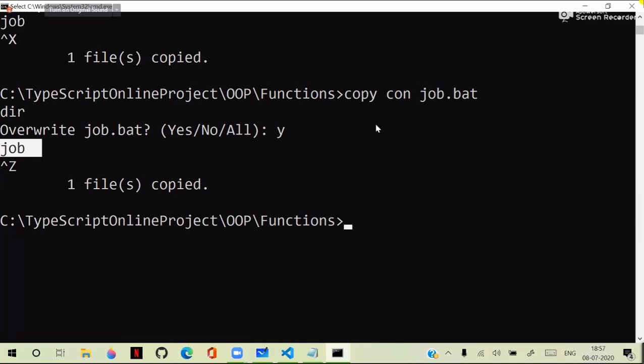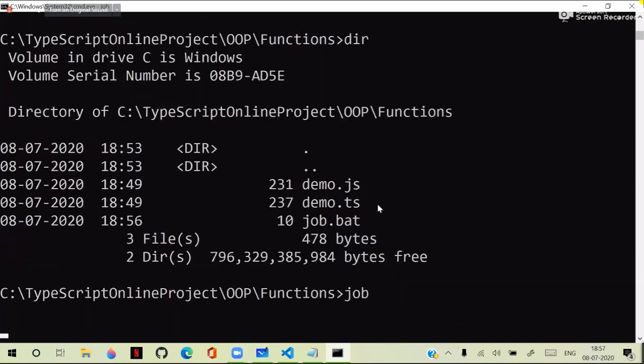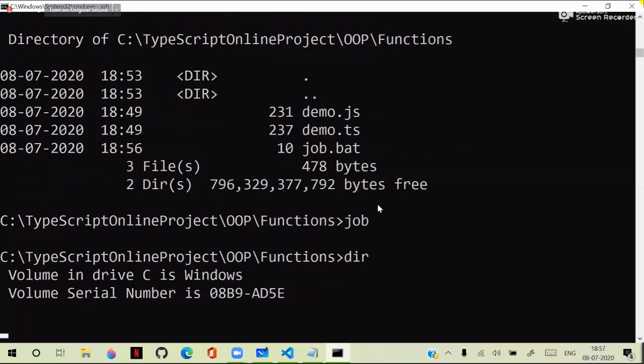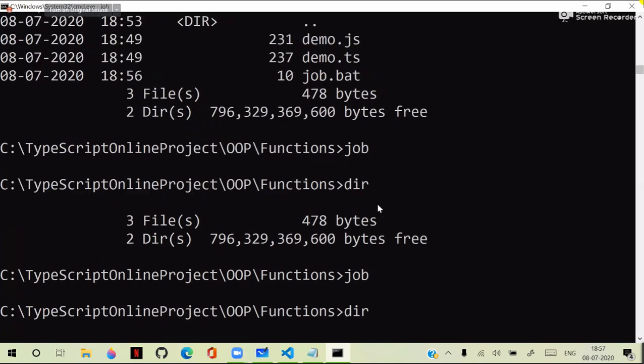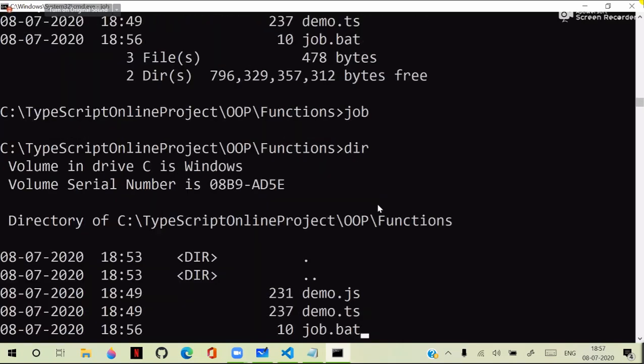If that file executes, the file is called within the file again, and it contains dir again. That means this is a recursion of infinite times. Then I type job, and you can see it continuously runs. I haven't written millions of lines here, but it will run until you stop it.